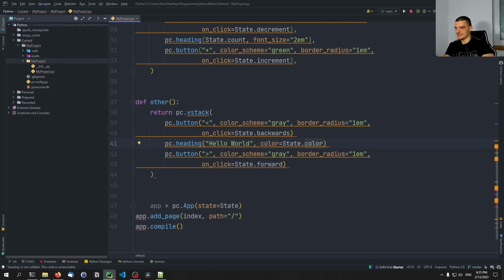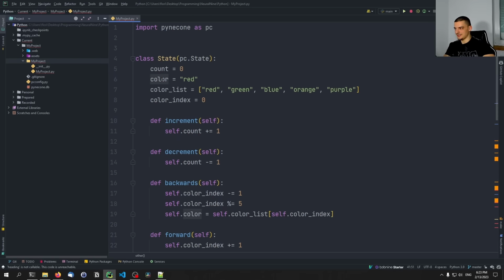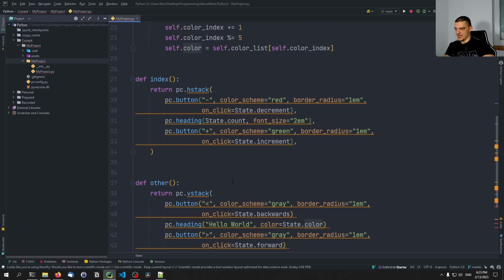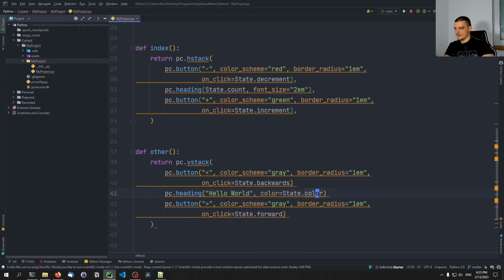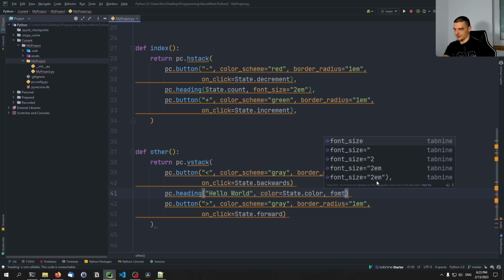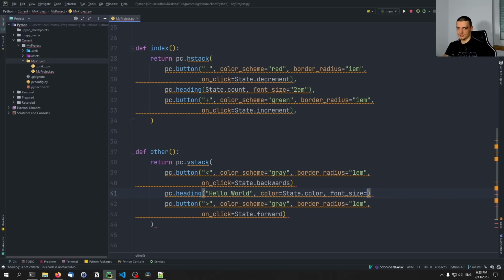So the color of this heading will always be this value here, which we change using backwards and forward. So then we also want to say here the font size is going to be 2 EM. I'm going to add some commas in here.